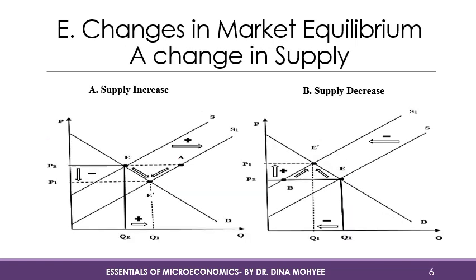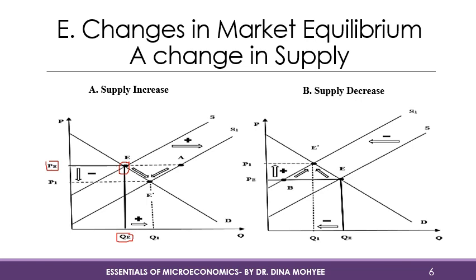A second cause for the equilibrium to change is when there is a change in supply. Again, what causes supply to change? The supply could change if any of the factors affecting it other than the price changes, such as the production costs. For example, if wages fall, the supply will increase and shift to the right. As we see in the figure at the right, the initial equilibrium is at point E. The equilibrium price is PE and the equilibrium quantity QE.